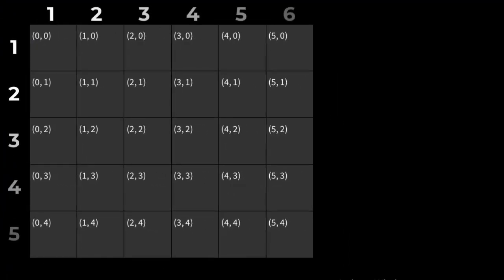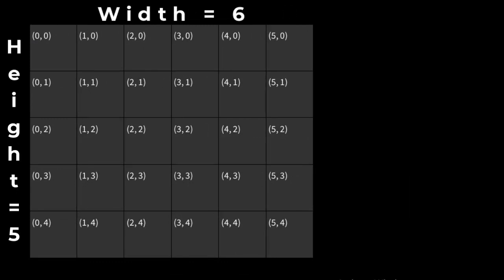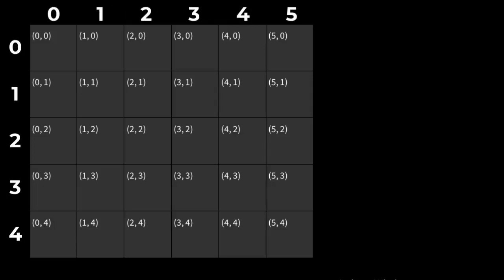We will begin with the pixel statement, which allows us to change the color of a pixel at a specific location. Imagine a grid of pixels, like a matrix with rows and columns. Think of it as a 6 by 5 grid, which means it has 6 columns and 5 rows. Each pixel has a unique address defined by its x and y coordinates. The top left pixel is at 0, 0 and the bottom right pixel is at 5, 4. Remember that we start counting at 0 in programming.